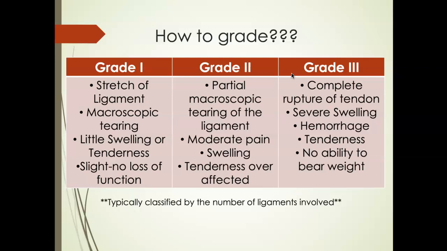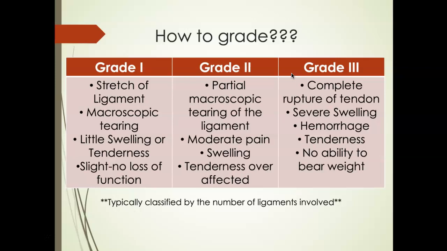In a grade 2, we have partial tearing of the ligament. So there's these macroscopic tears within the ligament, which means that ligament is compromised and it's going to require time for those macroscopic pieces that are torn to kind of heal back together. Because we have that macroscopic tearing, right? What we'll see is there's an increase in the patient's perception of pain. We see that swelling is increased in this particular injury and their tenderness to palpation over those ligaments. So we're starting to see differentials as we move or progress through the grades. And those differentials that we're seeing really have to do with what's torn or what's stretched, right?